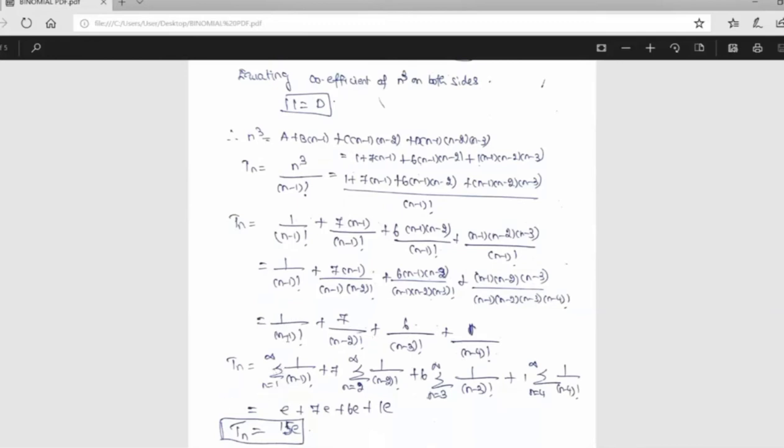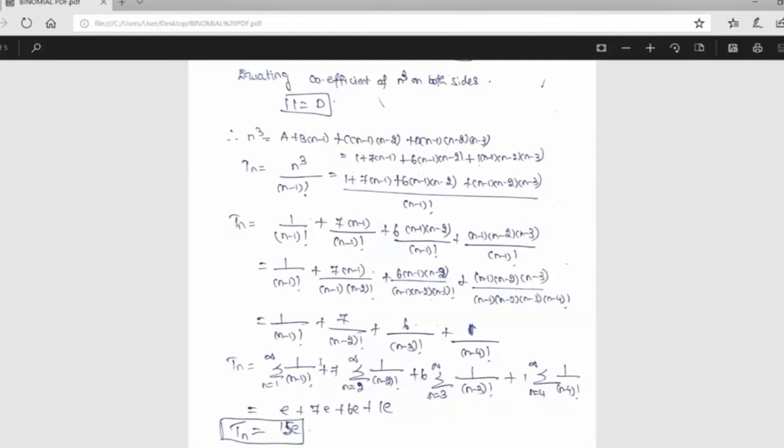Now you can substitute your summation value for each term. Your n is starting from 1 to infinity. So here it is n minus 1, so you can start your n value from 1 to infinity. Here it is n minus 2, so you can start our n value from n equal to 2 to infinity. N minus 3 means 3 to infinity, 4 to infinity. Likewise, we can have it. You can assume your denominator value for your n.